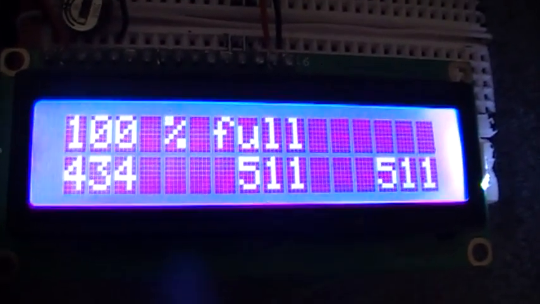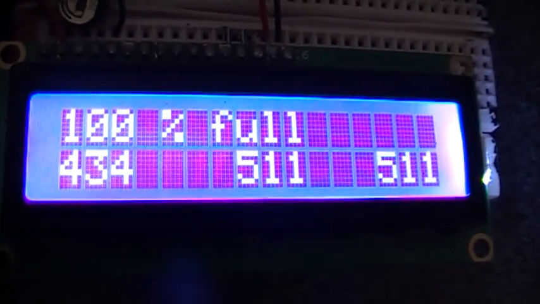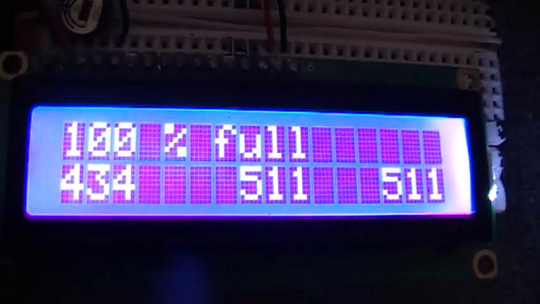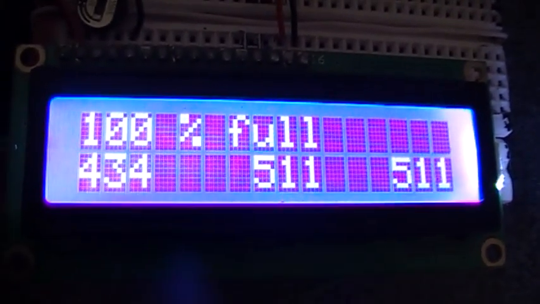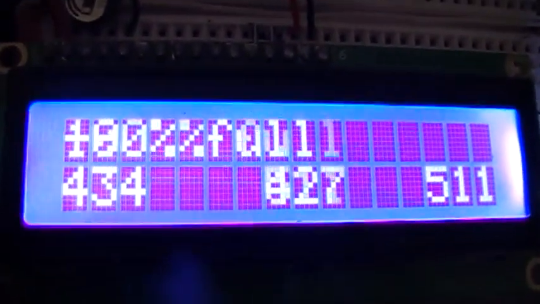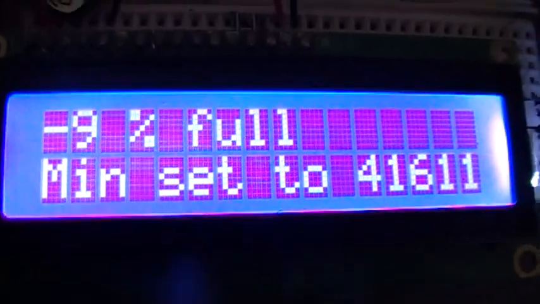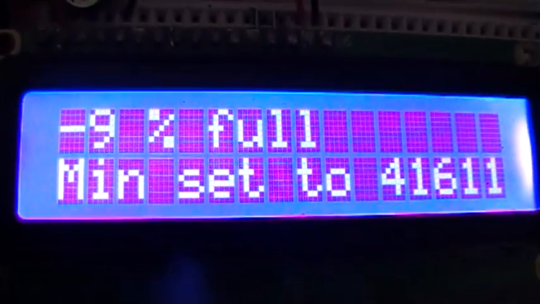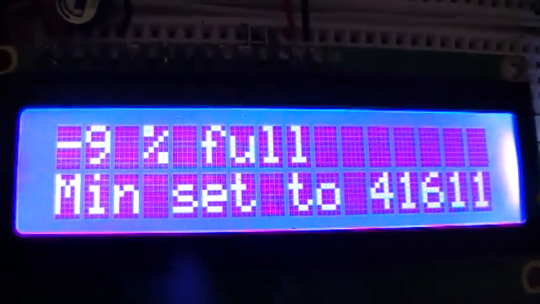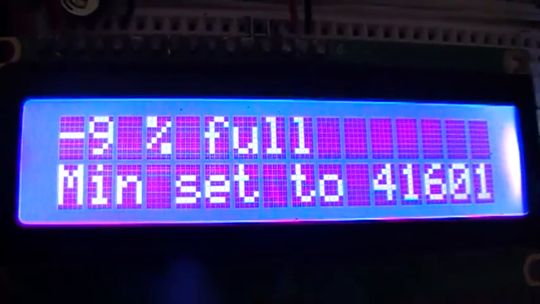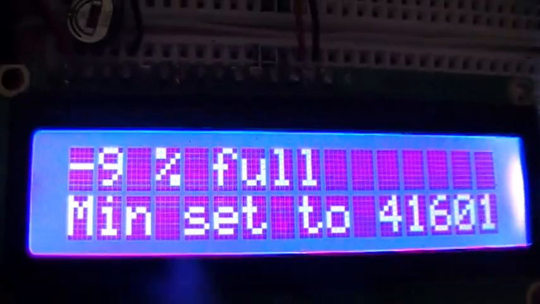Okay, slowly the FSR has gone up to 100%, and what I'm going to do now is just pull some food out of it and we'll see the response. Okay, I've just taken a big handful of food out of the bowl. Whoops, it's dropped to minus 9%. That's not good. So obviously it's going to start trying to tweet now, but it can't because I haven't got it on the Ethernet, because I was kind of sick of getting tweeted all the time.